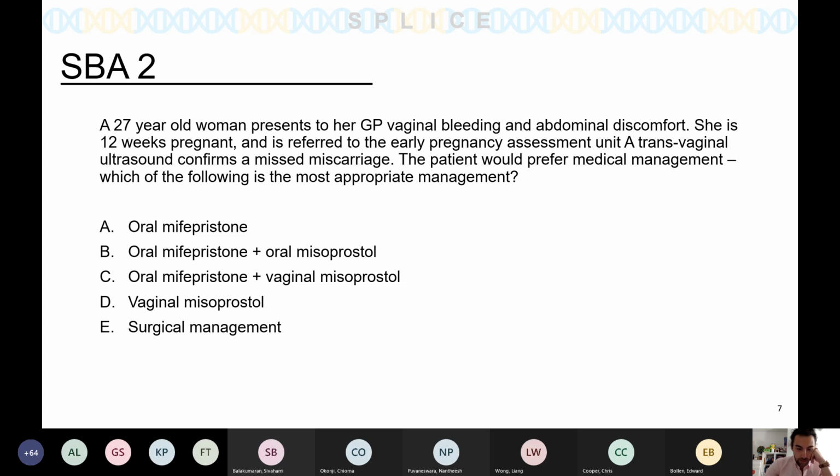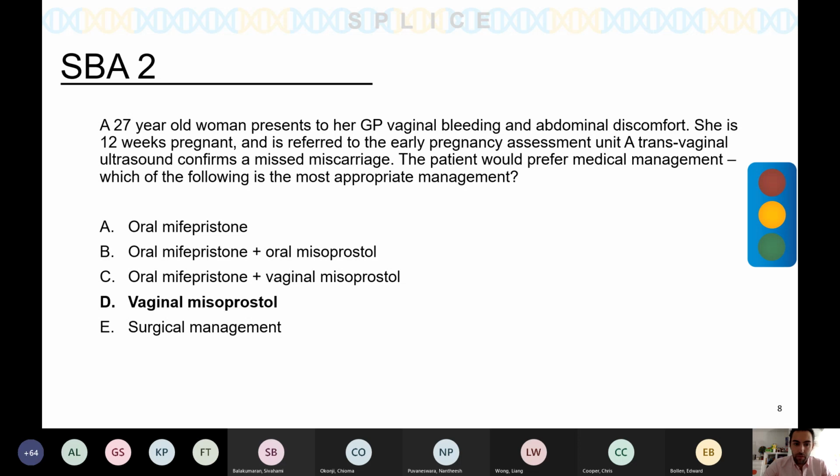Okay, nice. Vast majority of you getting this right, and this also can be a bit confusing. So the answer to this is vaginal misoprostol. This is the medical management when you're suspecting a miscarriage. The other ones, I wouldn't worry about too much. Just remember this fact. Realistically, I don't think you'd be making this decision, but they could put it in an SBA. I think I talk about this a bit later on.